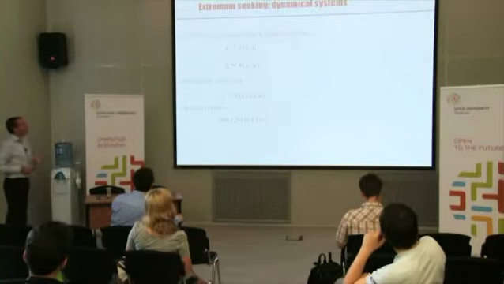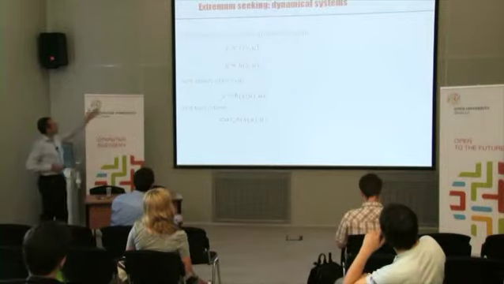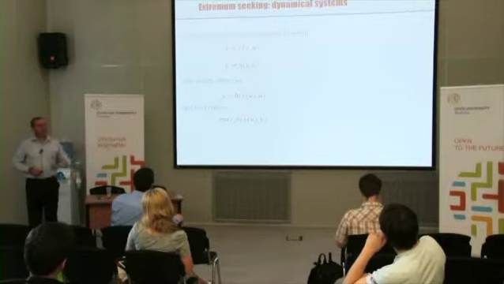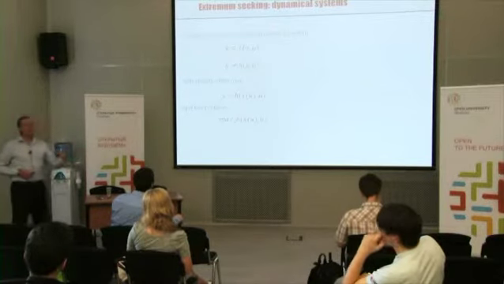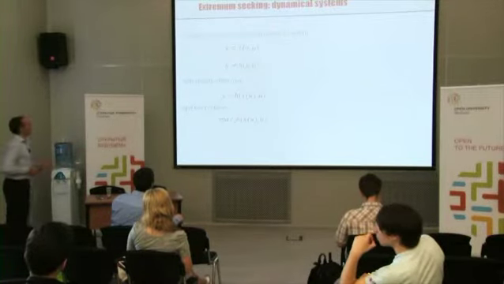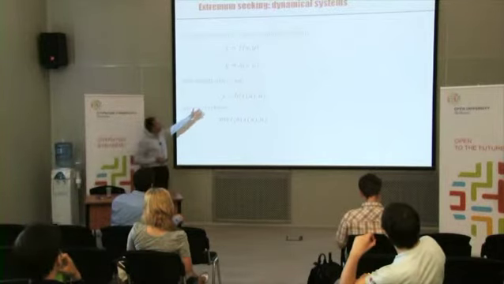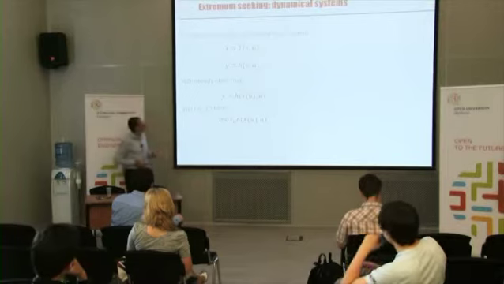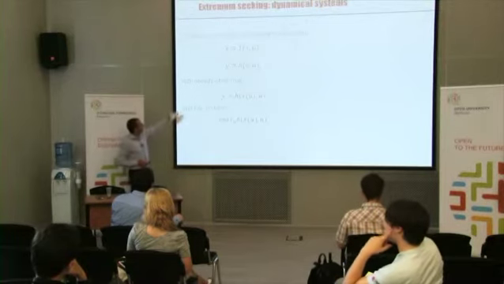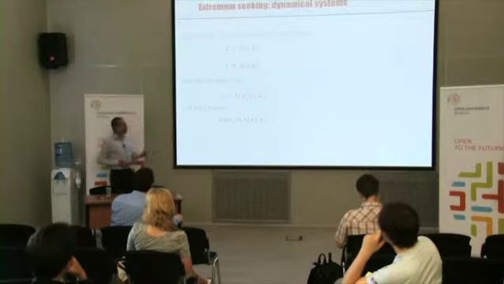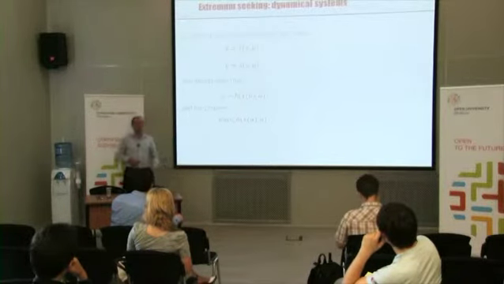So you can extend this to a dynamical system. Suppose that now you have a dynamical system, strongly stable. This means that if I apply constant input, I should get constant output. And so I can define a steady state map. If I apply a constant u, x is going to converge to some value that I call x(u), and I have an output which is h as a function of x(u) and u. And then I want to maximize the output of this system.